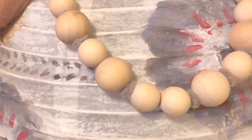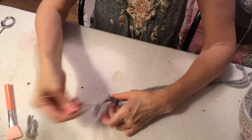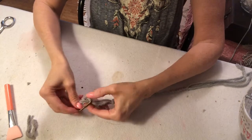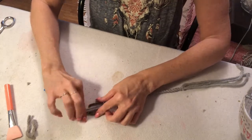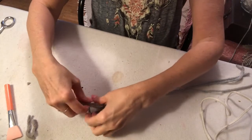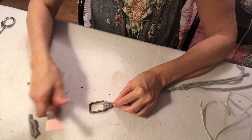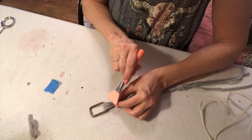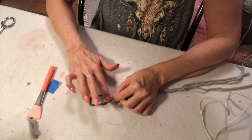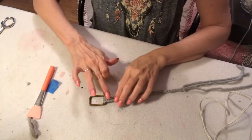Here's a shot of a different way to use the beads going around the lantern, if you wanted to. I also had an extra belt loop or buckle hanging around and decided I wanted to add it to what I'll be hanging the lantern from — just as a hanger. I'm using a little bit of yarn to wrap around here to give it a more finished look, and then I attach it to the lantern.